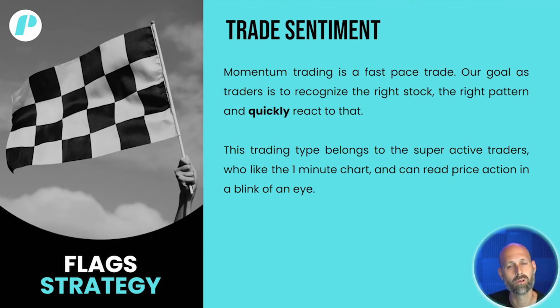Our rule or our goal as traders is to recognize the right stock, the right pattern, and quickly react to that. So first of all, finding the stock. We will cover that in a second, what parameters we need. But probably the one most important thing that we need to remember is if the stock doesn't have momentum, then you cannot trade momentum on that stock.